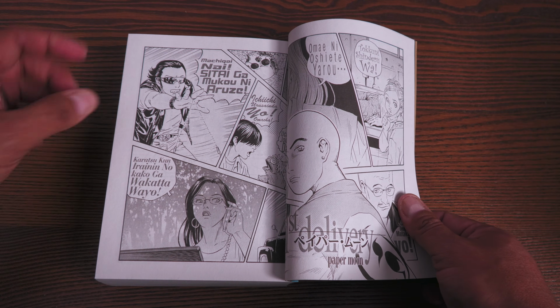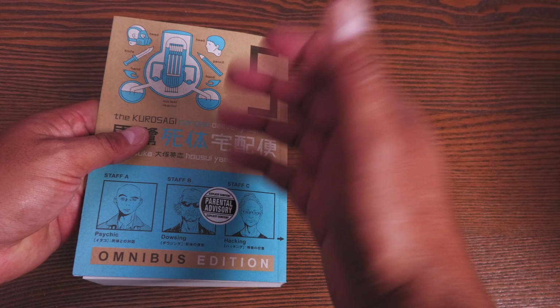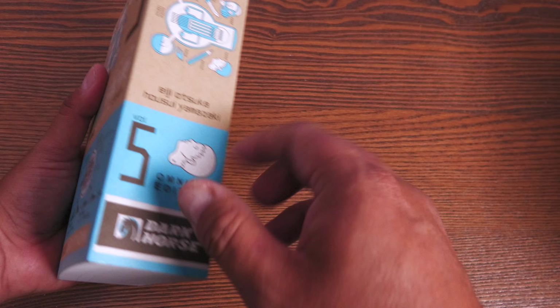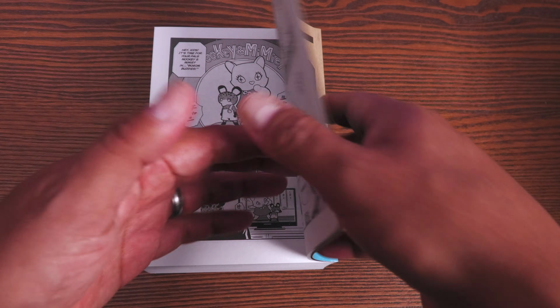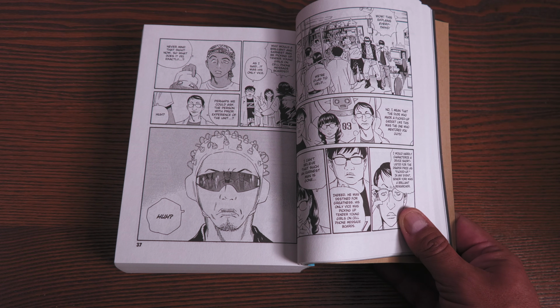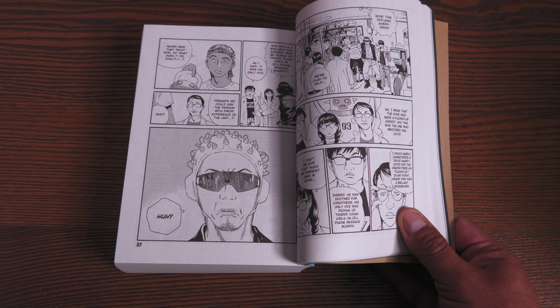And what makes this one even more special is that they only collected volumes 13 and 14 of the Tankobon. This collects 13, 14, and 15. 15 has never been collected in English. So this is the way that Dark Horse has decided to keep going with this particular series, and I love the fact that we're finally getting it again. This one has 648 pages.